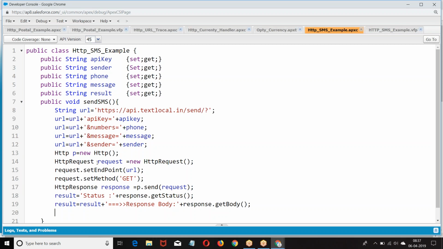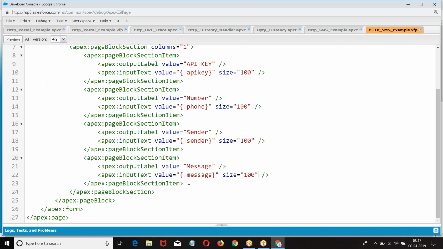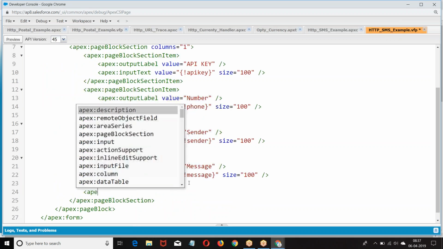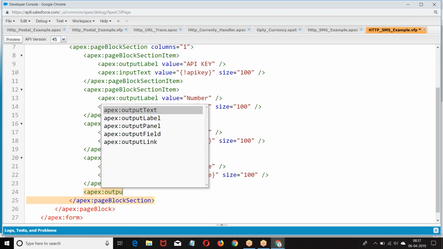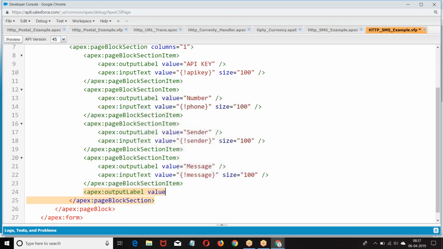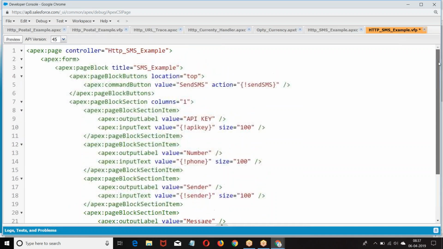So request, set endpoint URL, set method, send the request, get the response. Whatever the response we are receiving, we are trying to display it here. So don't re-render the entire block.